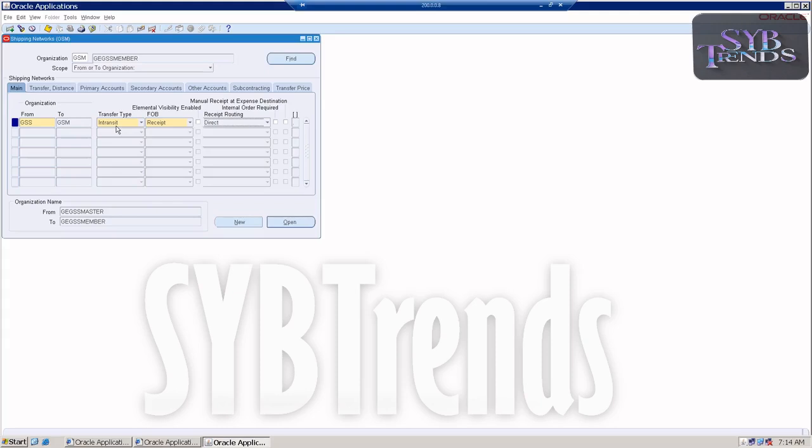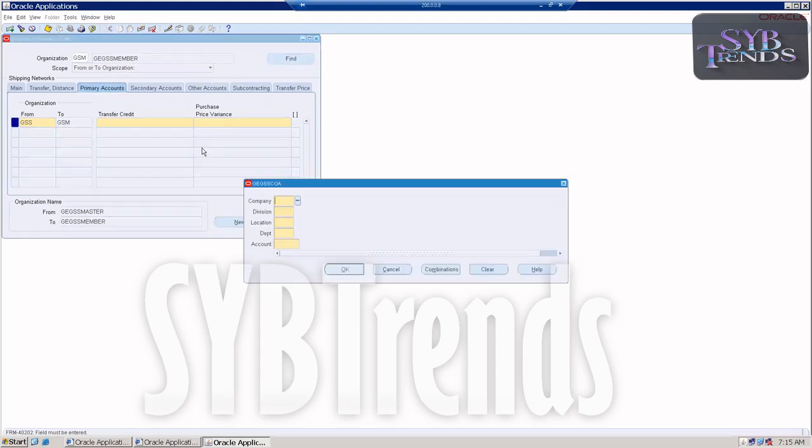In transit means physical transfers. Direct means the responsibility of the source organization is to deliver the goods directly at my inventory organization. Create the shipping network and enter all these details. I'm just going to enter the accounts which are going to hit in the process of inter-organization transfers.